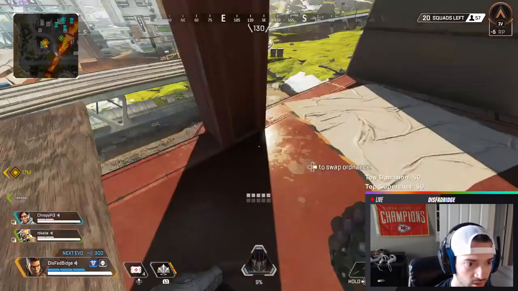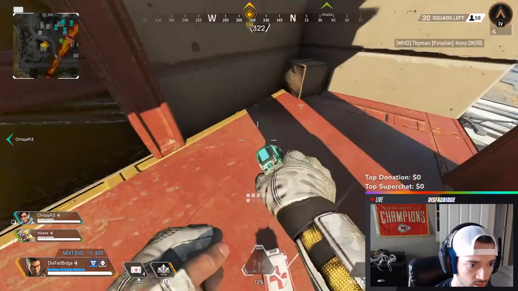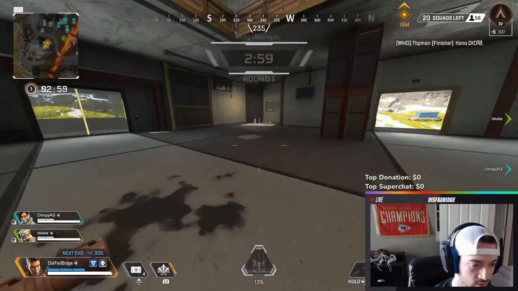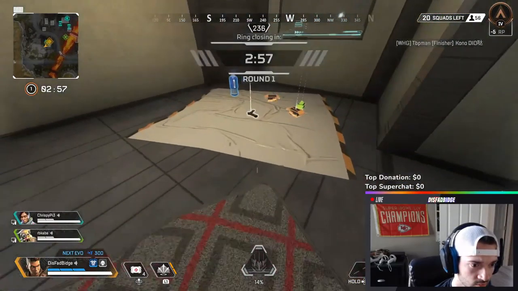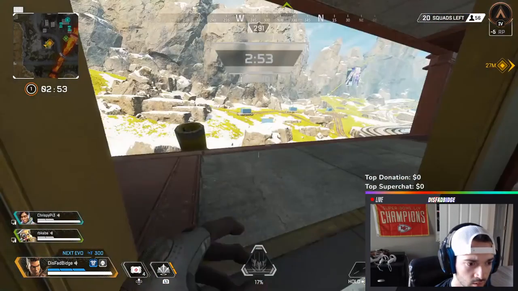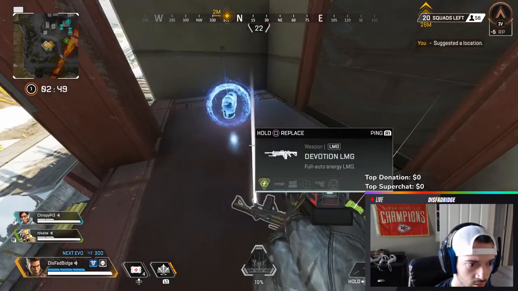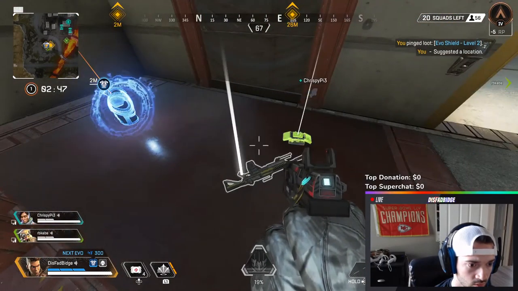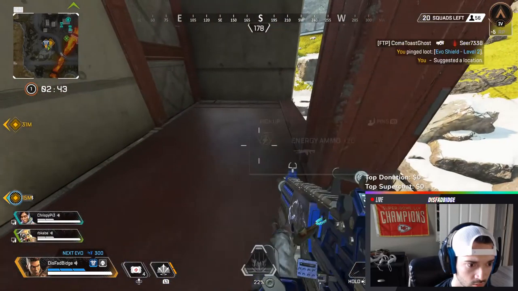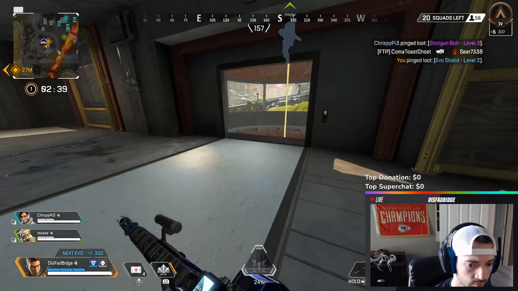Let me find a gun. Why am I lagging? The first is falling. Round one. Beginning ring countdown. Good work. We're inside the next ring. Let's reposition here. No. Got an Evo shield here. Level two. Shotgun bolt here. Level three.